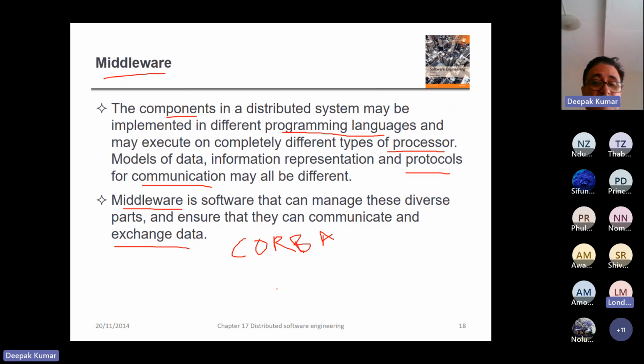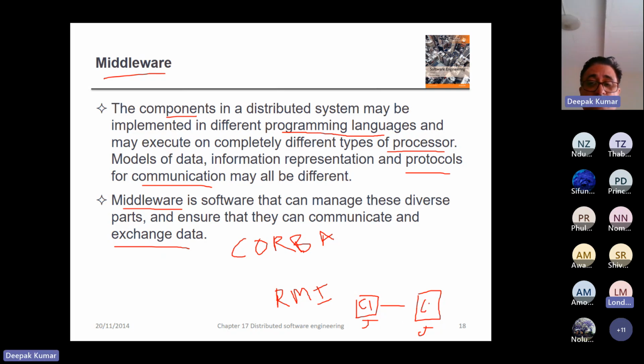As I said, I talked about RMI, remote method invocation. Now, RMI means that a particular Java program or a Java component can only communicate with another Java component. So this component C1 has to be written in Java if it needs to communicate with this component C2, that also has to be written in Java, right?